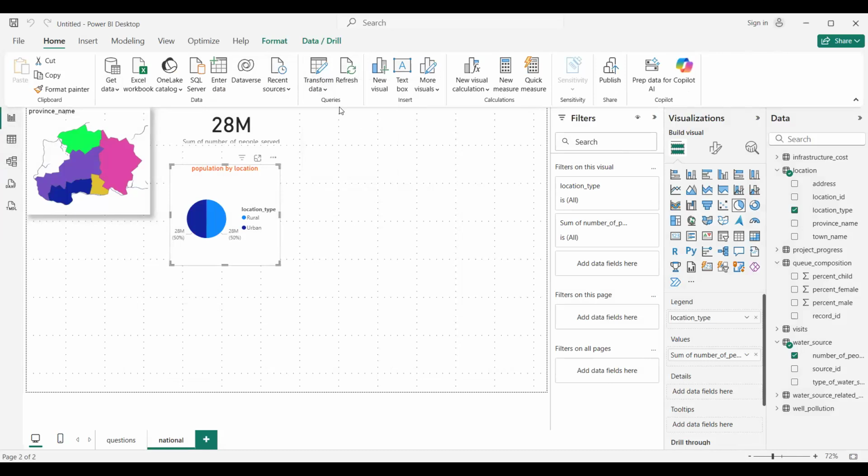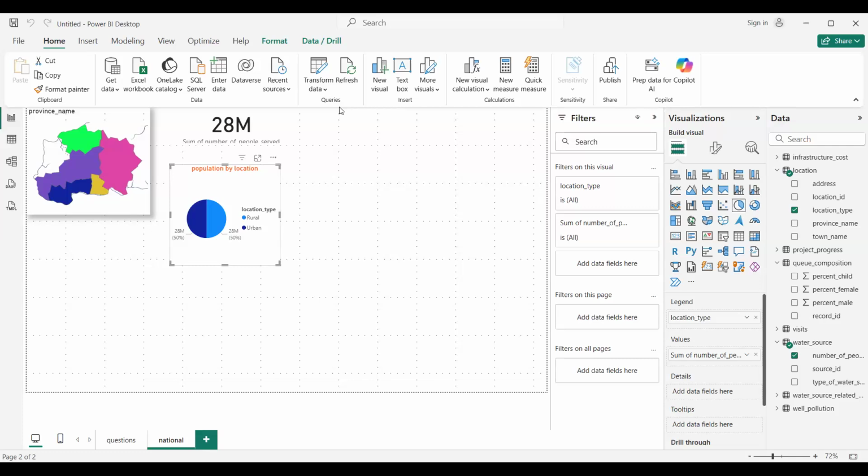And in this case, the visits table is my fact table. If you look at the visits table, that is from your SQL, you also noted that the visits table has the highest number of records. So we want to keep everything from this visits table, and then add any matches from the other tables. And in this case, all the values are going to match since the primary keys in both the water source table and locations table are also found within the visits table. So I want to join them.